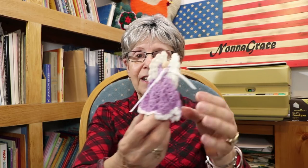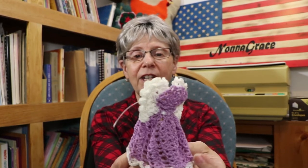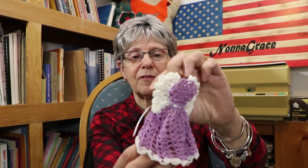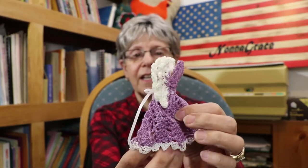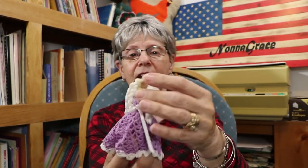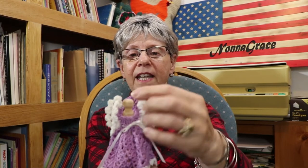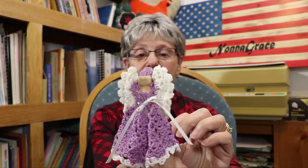My sister-in-law, my husband's sister, made these, and she made a set for all my girls and for me. They're little angels that she made. But I have not found any on the internet that are like these. Let me fix the bow in the front. They have a clothespin inside, see, inside the little angel dress. And this part is a crocheted head. I would like to find one like this. So if anybody knows how to make these, it would be wonderful.